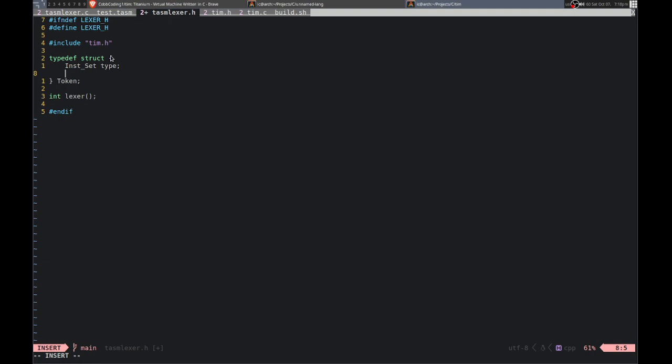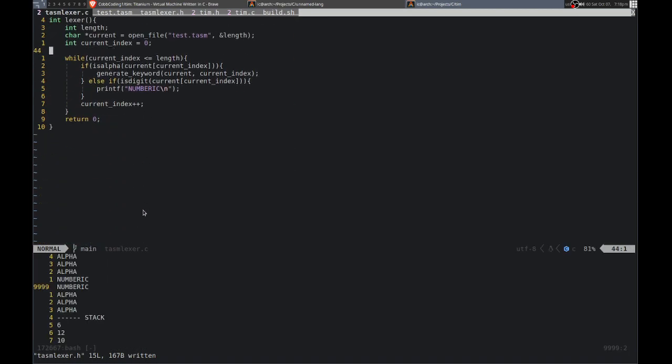And then we also need the text within the token. So text. And then we should also probably have a line as well as a character. That'll be for error tracking, because then we can print it out.